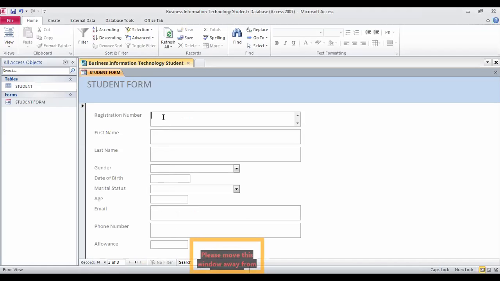I go to the third one, maybe S18, ASC, maybe 008. That could be the last name, gender male, date of birth.